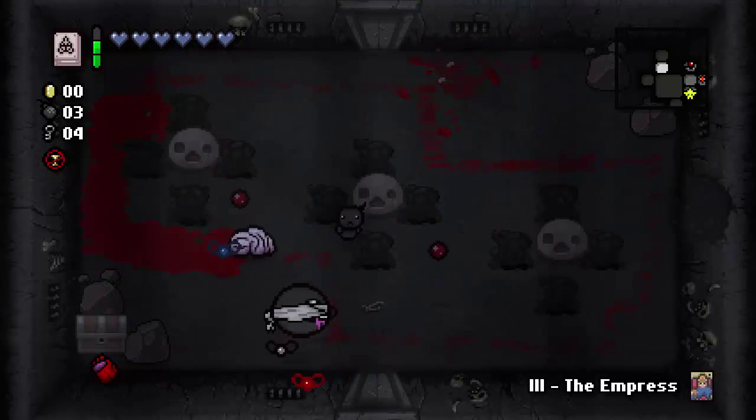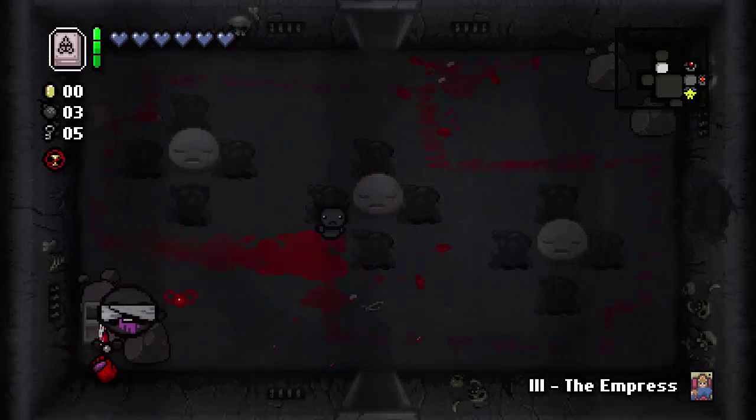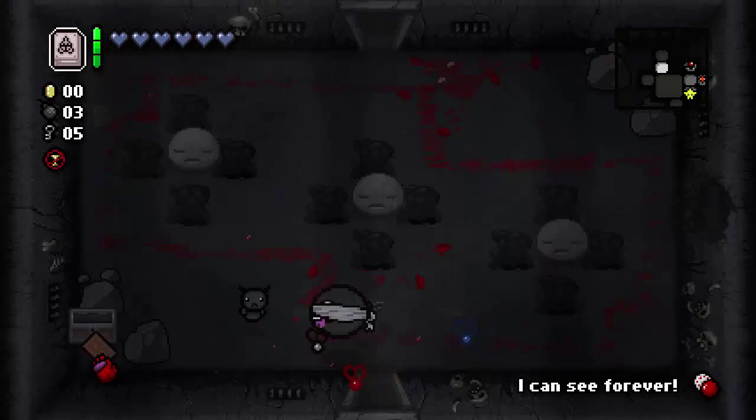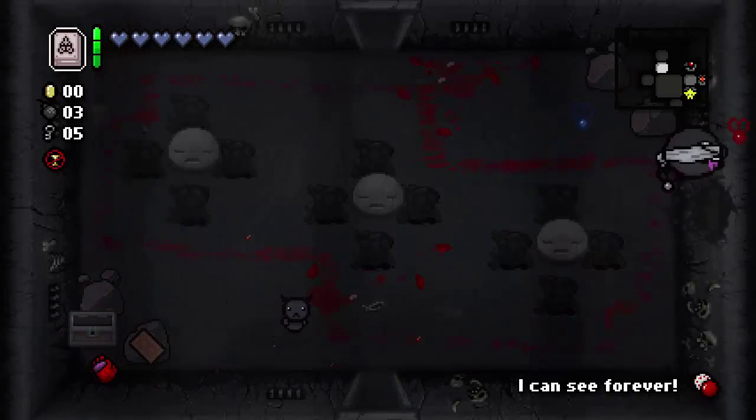And we are going to instead defeat this guy. There we go. Got ourselves a key as a reward. Now we can access the secret room. Another I Can See Forever pill. You know, the Empress isn't useful to me, because all that does is increase my tear damage.